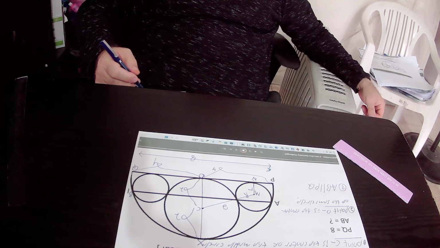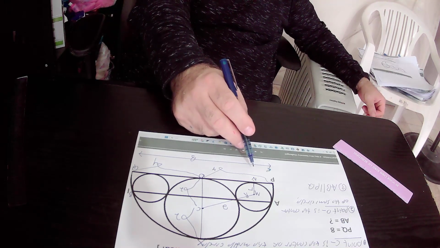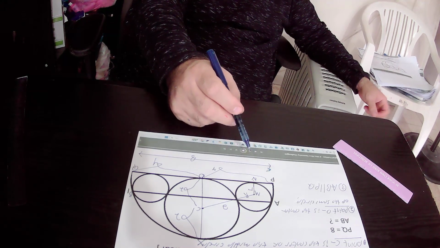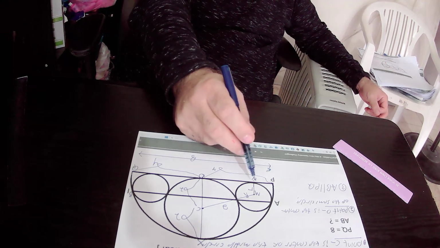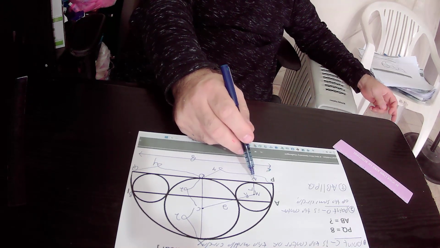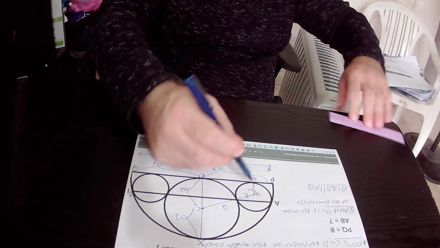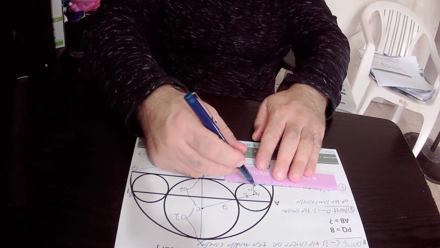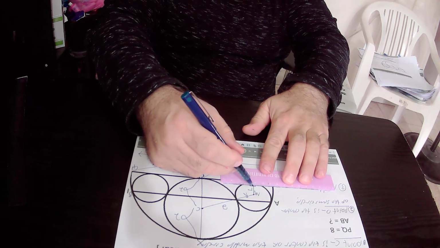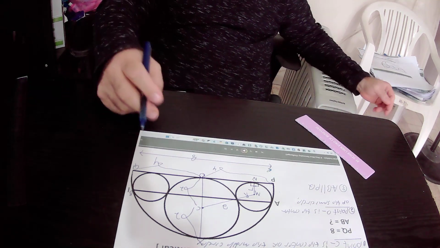And we actually have point N as the point of tangency of tangent PQ with this small circle, and we have the rule that if the radius is drawn to the point of tangency, that is to say drawn to point N, then the tangent PQ will be perpendicular to this radius. That is to say this angle will be equal to 90 degrees, and this angle also will be equal to 90 degrees.